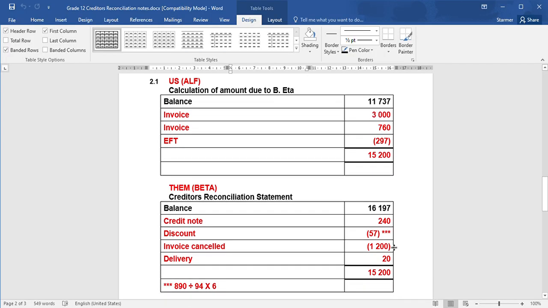And then when you add up these two things here, can you see the balances are now the same? If you're doing an exam and those balances are not the same, you need to be disciplined and leave that and carry on with the paper. You can always come back and try and find out what error you've made. So you mustn't spend time on trying to get these two balances the same, because then what can end up happening is things that you had right you start to make wrong.